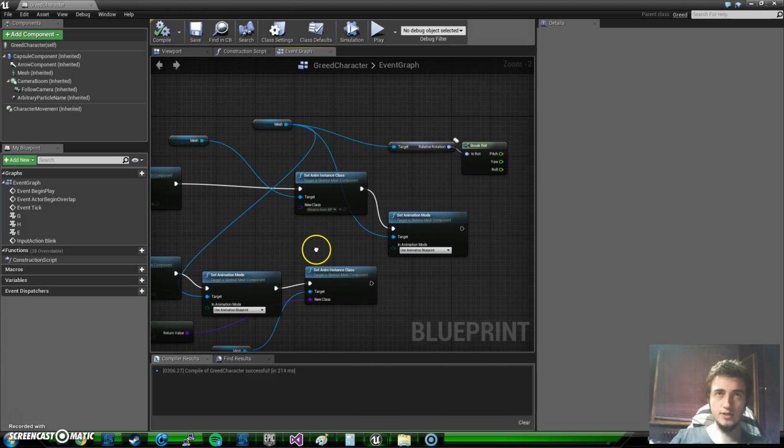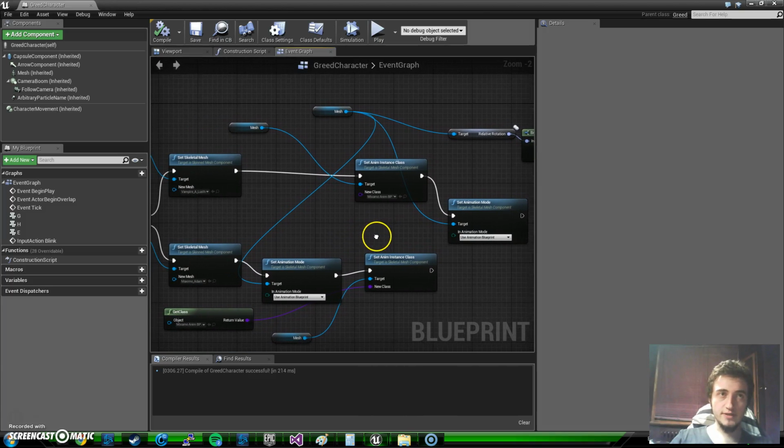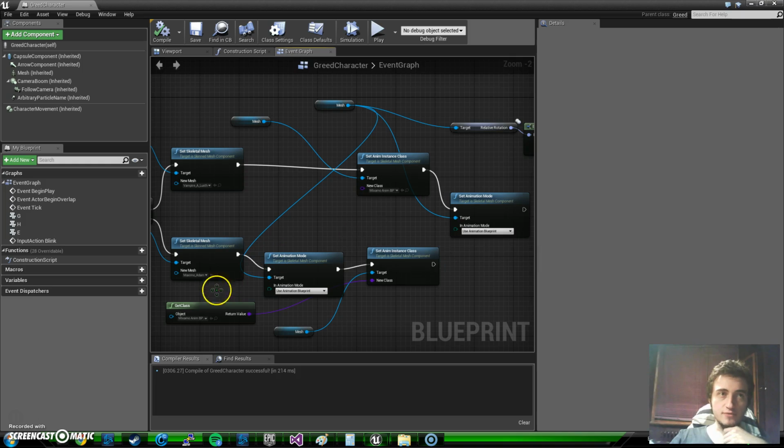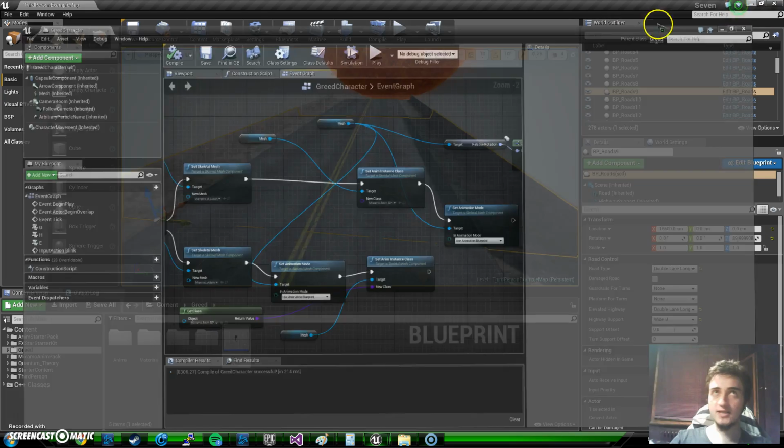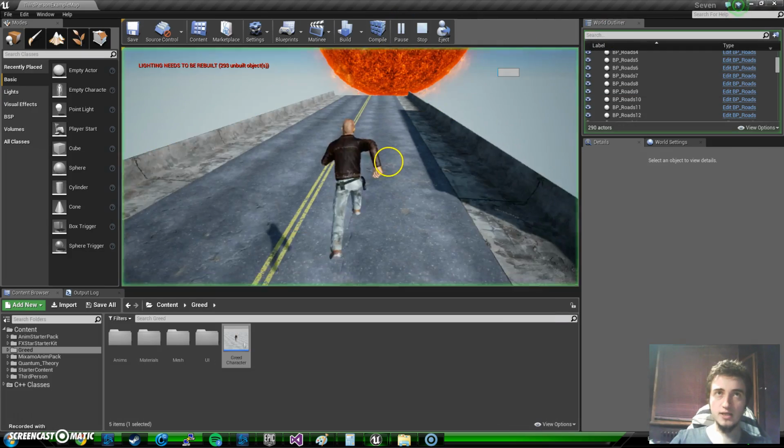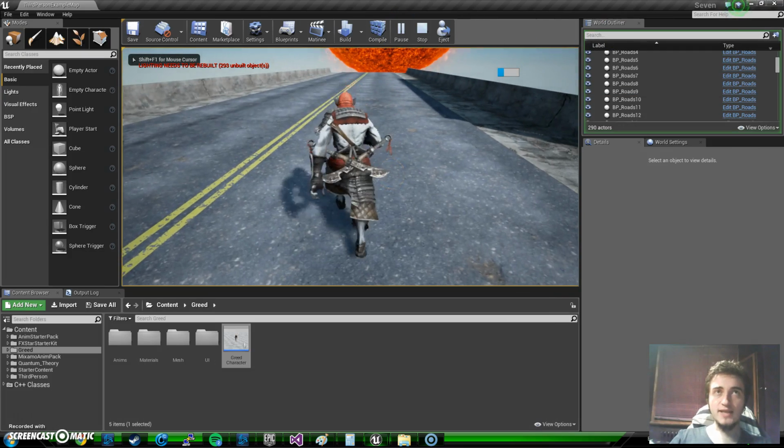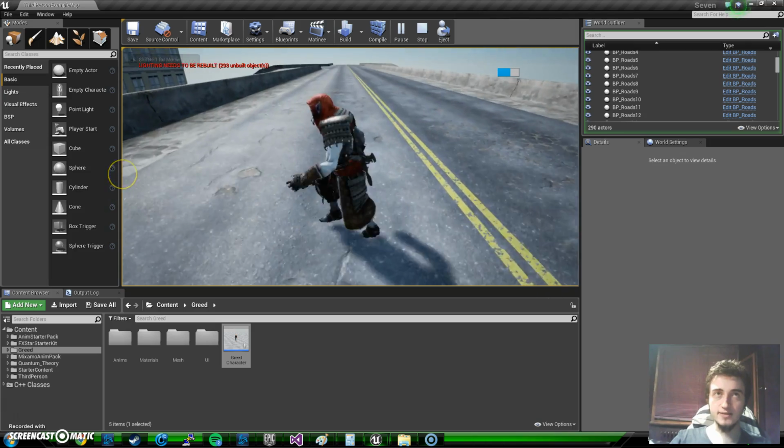Okay, continuing. Actually, I solved it, and if you see a difference now, I am not using get class, but I am actually picking the class from over there. So if you go back, press play. When I press H, it actually has it.